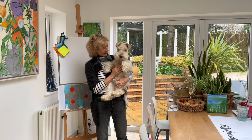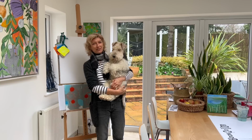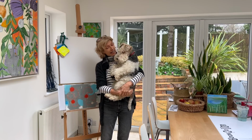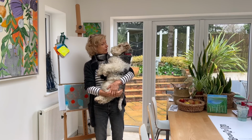Morning everyone. I've got Rocket. He's looking very fluffy. We really love him when he looks woolly like this, but the fur gets to a point where it's quite hard to get the brush through. And we've got to go to the groomers today, so this is a bit of a before and after.